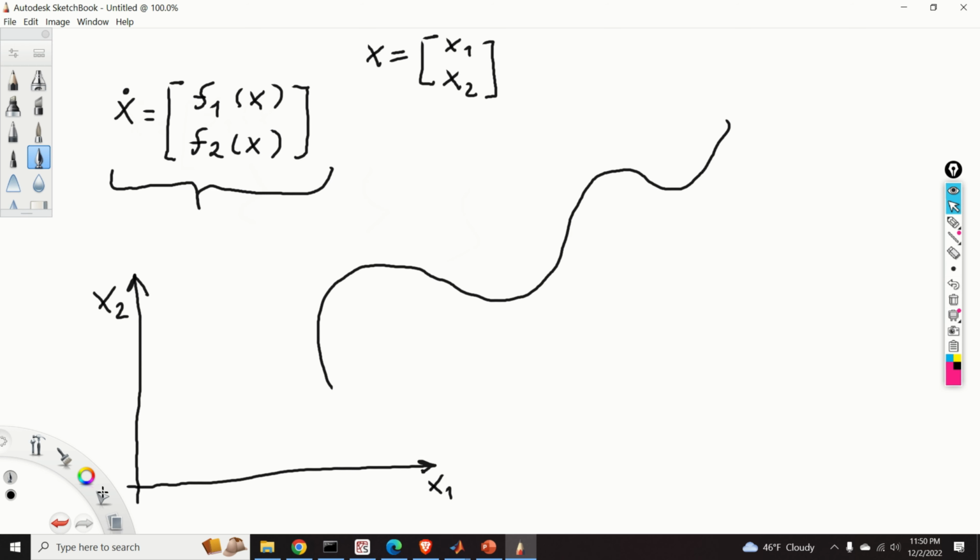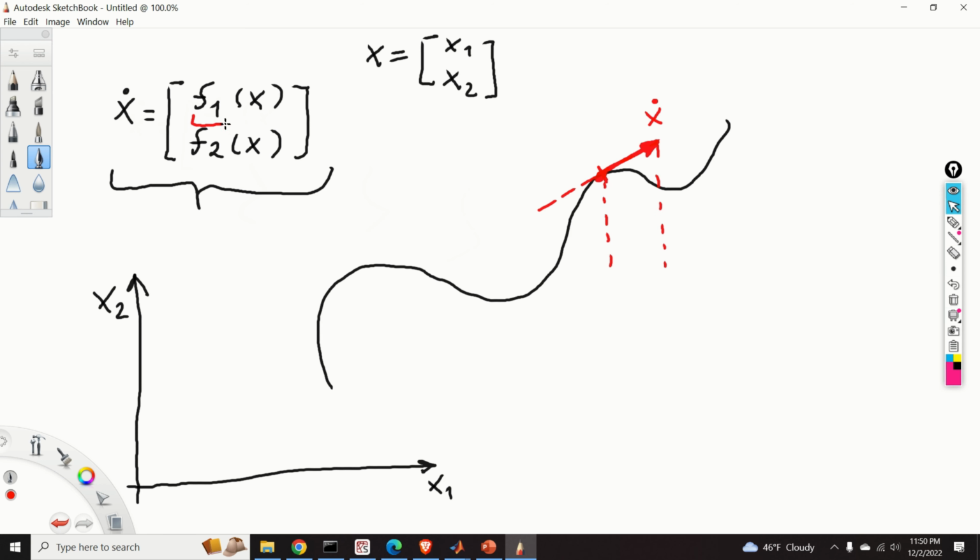Obviously, the vector x dot defines a tangent to our trajectory. That is, this is our vector x dot, and this vector has two projections.